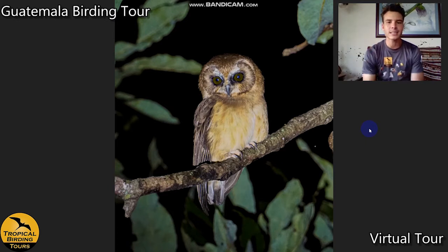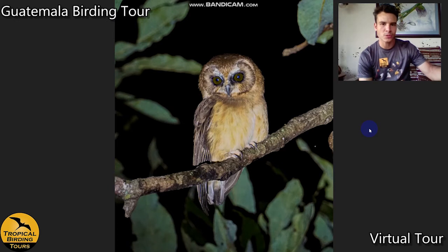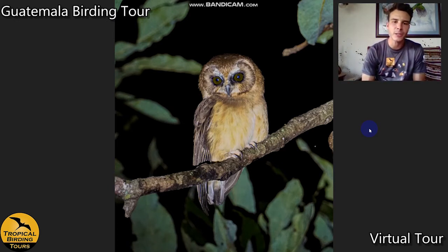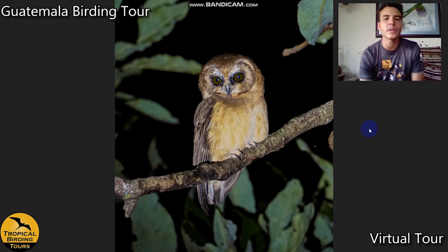It's as hard as its northern counterpart, the northern saw-whet owl, and the southern, South American counterpart, the buff-fronted owl. They're very challenging. They're small owls, so small owls do not reply to playback as well as large owls, as I explained to you guys in the case of the fulvous owl and other neotropical species. These guys are very skittish, but once we lay eyes on them, I'm sure it's going to be great.